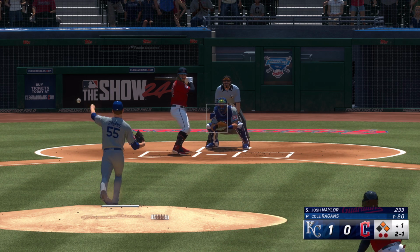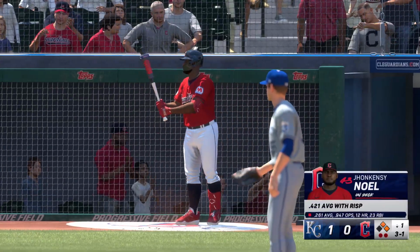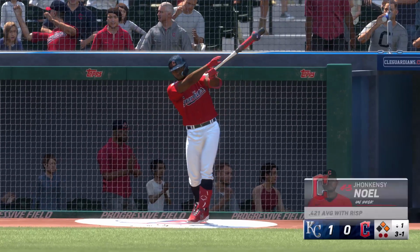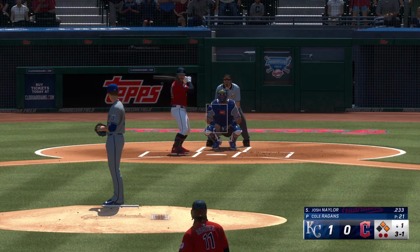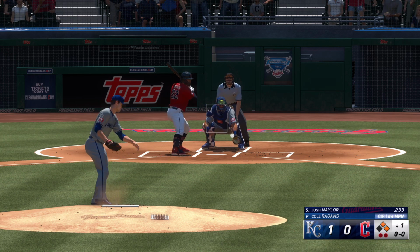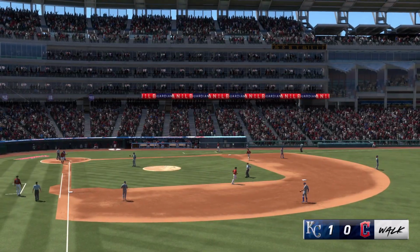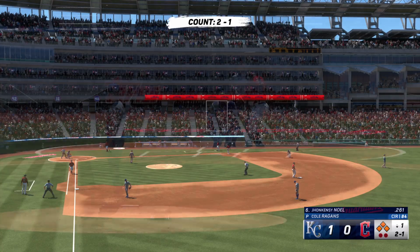Two on, 2 outs. That one misses. That's 5 straight. Good pitchers make pitches in big situations, and right here with a middle of the order hitter up, runner in scoring position, he's got to find a way to throw a quality strike. 2 outs, and he walked him. Maybe a little loss of focus on the mound right there. Pretty much gifted in first base with a quick free pass.